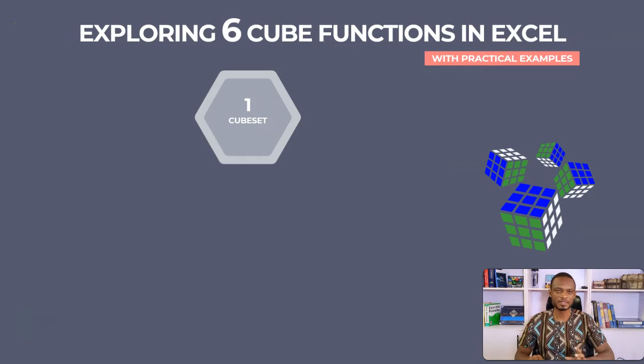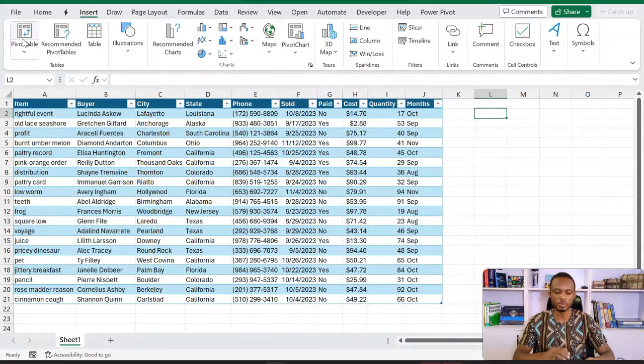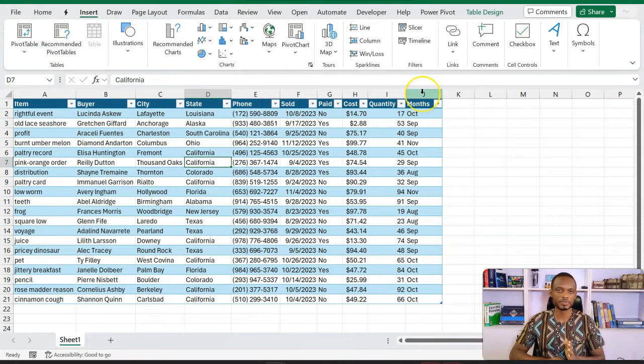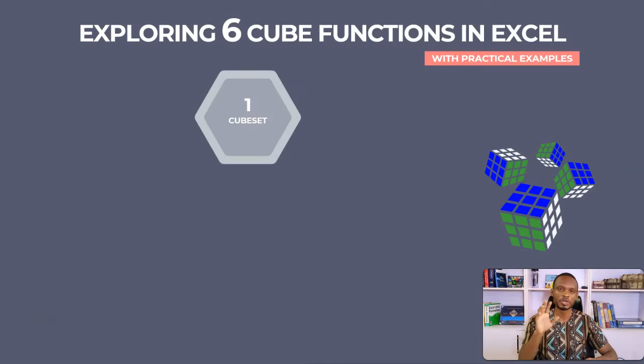At the heart of all the cube functions is what we call the CUBESET. Sets are made up of items, right? To relate it to our table here, if you have a table, look at a set like a column. So here, my month column can be a set because it contains more than one item. So cube sets can be any of these. It could also be a set of measures as well. If you are using CUBESET, then the basic idea is that you are going into a column or a set that contains a list of items.